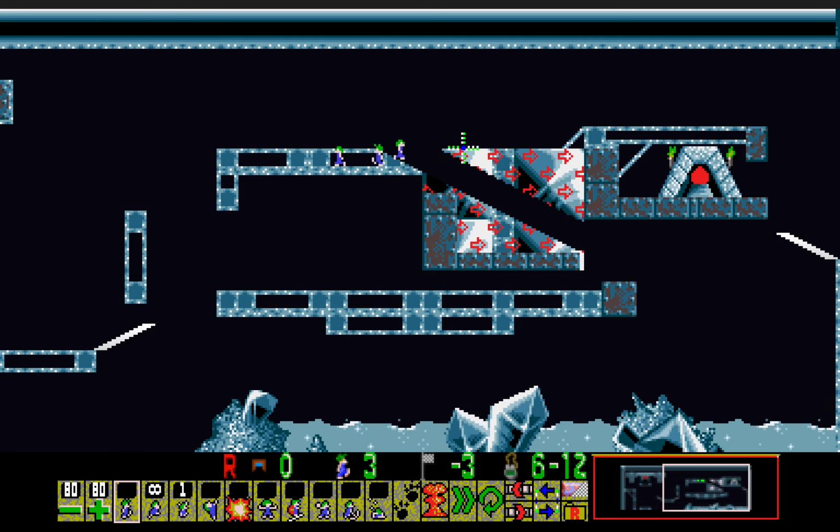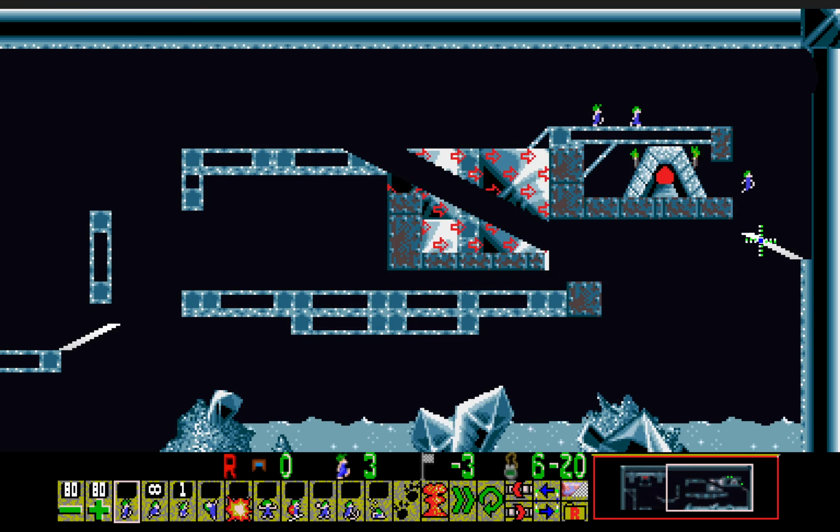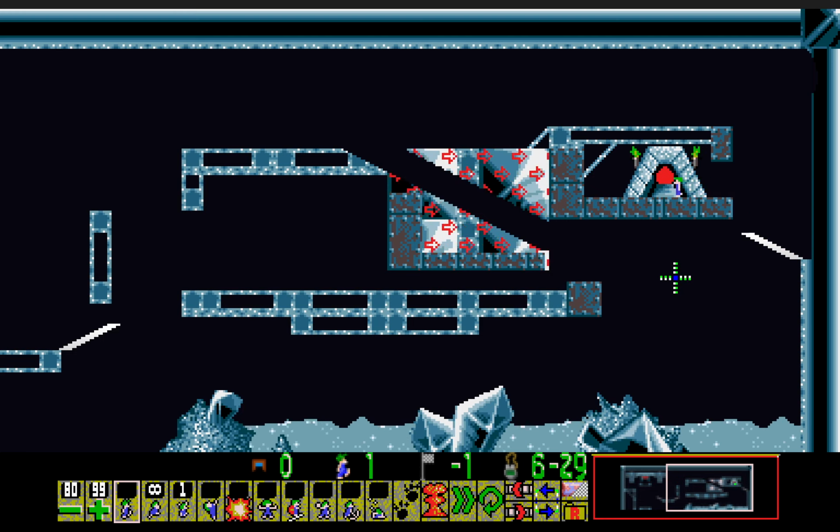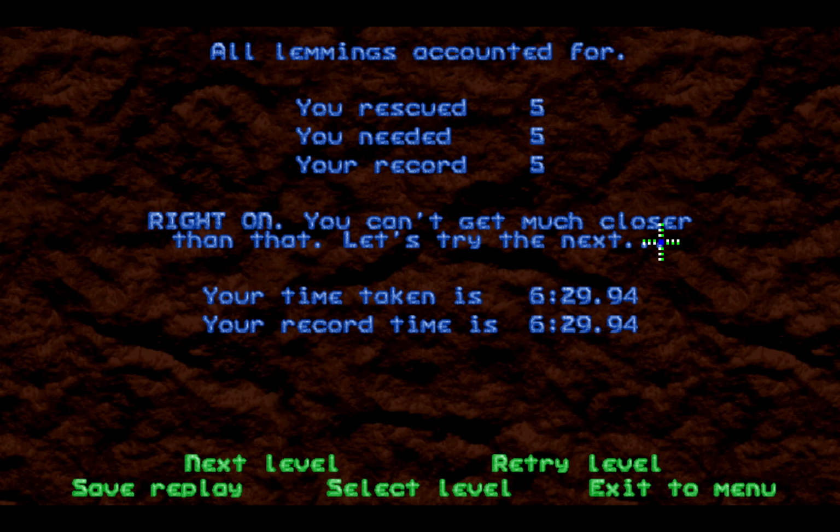Yes, and in the meantime, the others will get over here. We just simply jump to get over the miner tunnel. Jump to land on the builder staircase. And then when they come back, we make them jump so that they get onto the exit platform. And that's it. So very nice. And it even manages to spare a shimmier.